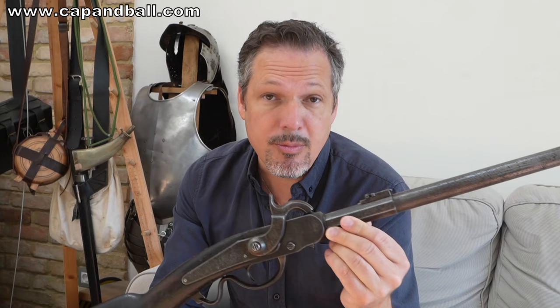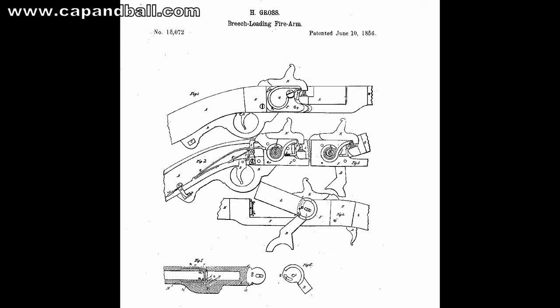The original 1856 Gross patent shows a mechanism that is very close in function to the Kammerlader concept. The breech moves back and opens upwards. The axis is close to the back end of the breech piece. The joint is sealed by a sleeve at the barrel breech that engages its recess at the mouth of the breech piece. The cartridge is loaded into the chamber piece. This gun was fired with a tape priming system.